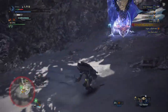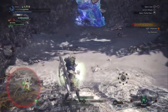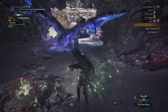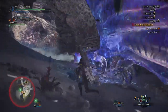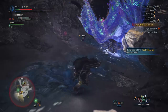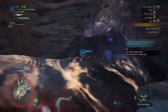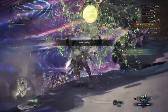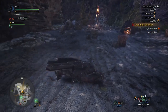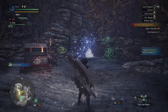That hurt. He's absorbing water, that's good. Not really, but y'all know what I mean. Like, it's good that he's doing that. Ow. Stand. Shoot! We got him low enough. I just gotta make sure not to die two more times. And we get fortify on top, that's also a good sign. Oh, okay, we can do this, we can do this.